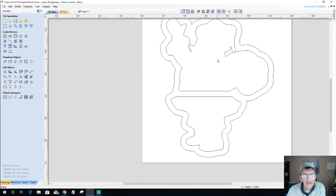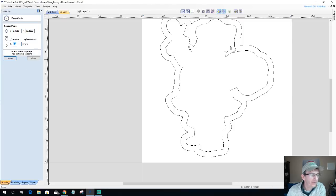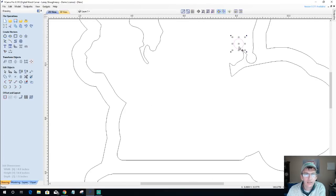But I think I should be okay. Let's find out. Let's draw a 3/8 inch diameter circle. And let's look and see here. So, nope, not going to fit in there, right? It's not going to fit in there because this little ball is just about the same size as that.